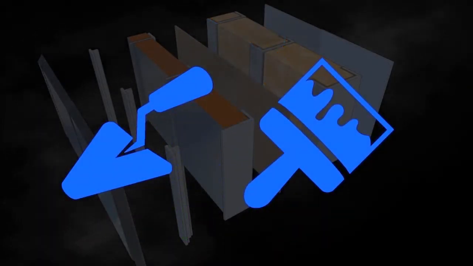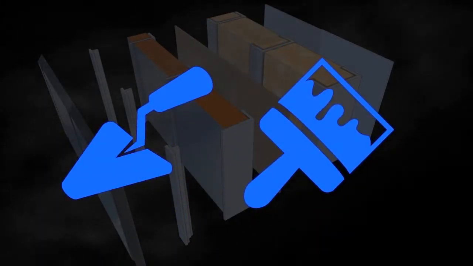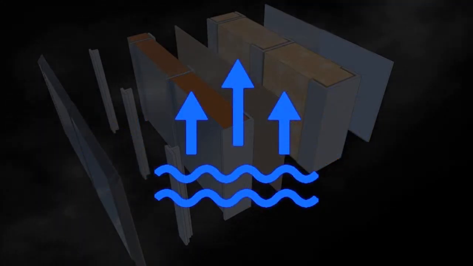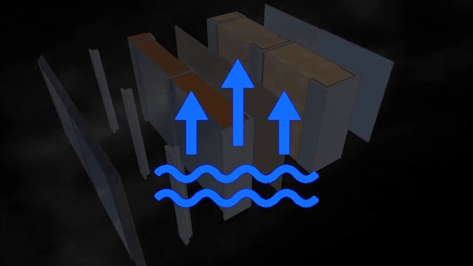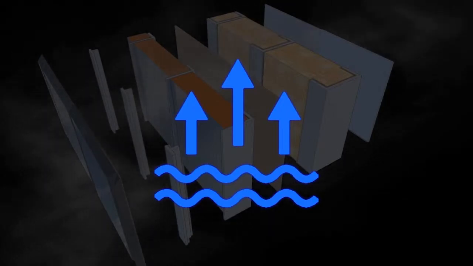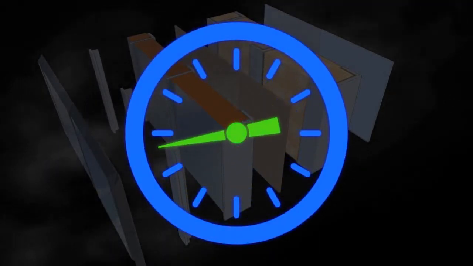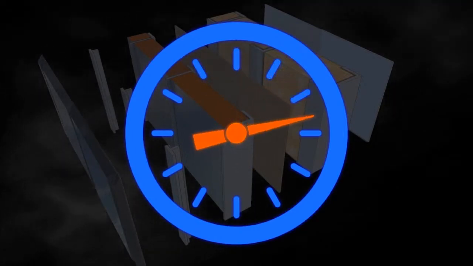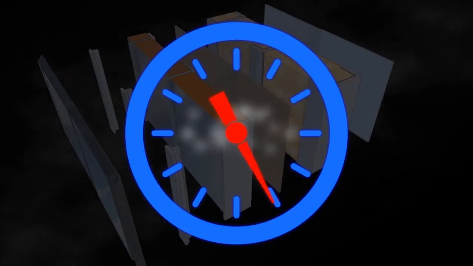Wet trades such as plastering and screeding and wet materials such as concrete also contribute significant quantities of moisture to the building envelope, which will evaporate to the internal atmosphere in the initial period following the building's completion. This is known as the drying out period. During this period, problems can arise even in buildings that have been well designed to accommodate their moisture loading, as the vapour pressures within the envelope can get significantly higher than normal. Condensation arising from this excess moisture can still cause damage to the building fabric, even if it only occurs for a short period after completion.